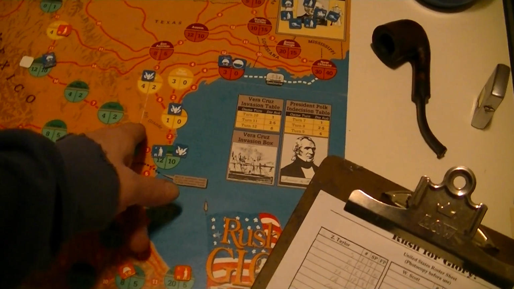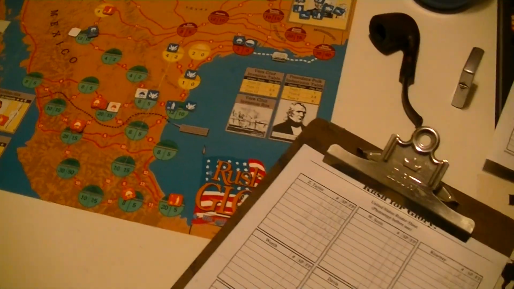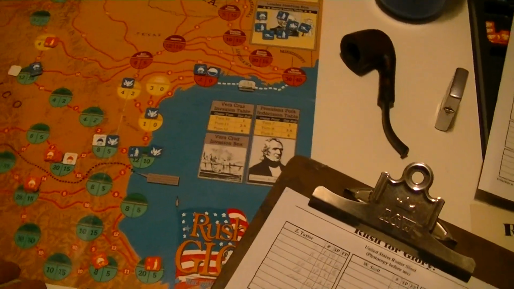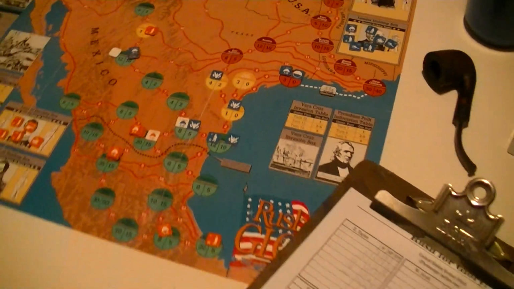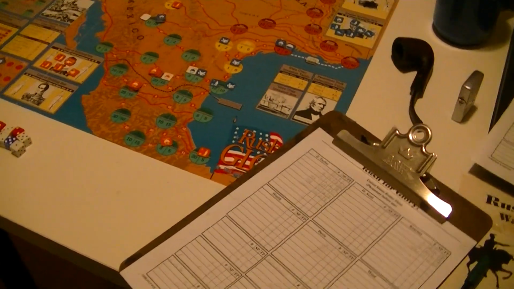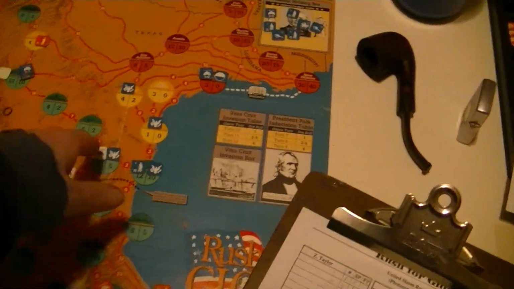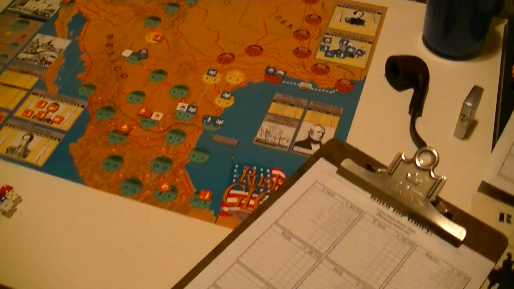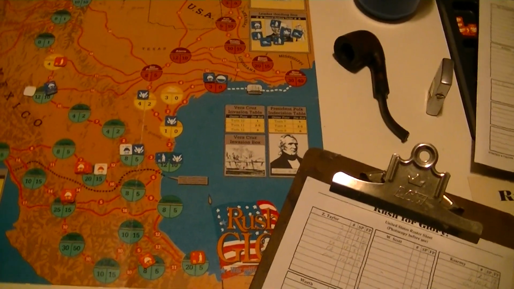So getting Taylor some additional strength points here makes sense. I want to keep Wool with him because that gives me more command capability in the battle. I'm kind of at loggerheads. The only thing I can really do is funnel more troops into there to hold the line. I guess that's about it.